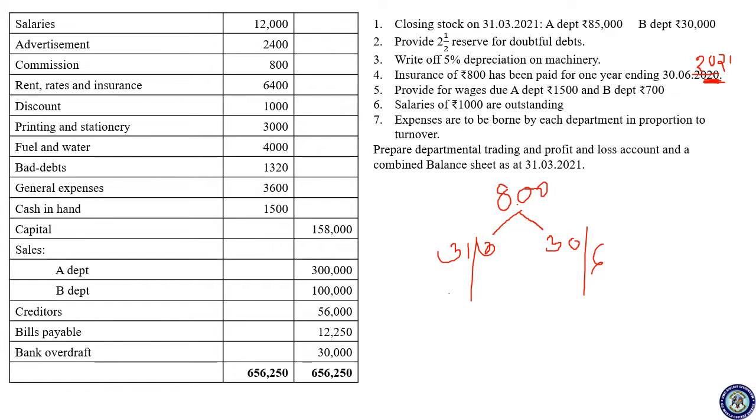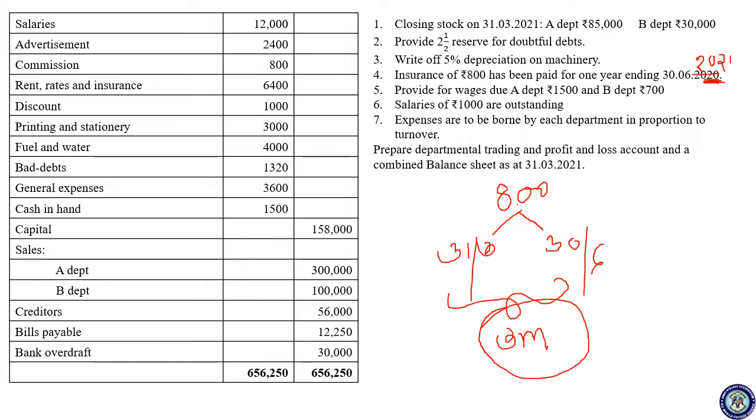means excess of 3 months you paid in the current year. Excess of 3 months you paid in the current year. Okay, so till 31st March it is allowed, because that is the expense relating to the current year. But the 3 months excess what you paid, that is disallowed, in the sense you have to deduct. You remember one logic, that is the current year item you have to add. If it is of the previous year and the next year, you have to deduct. Previous year and next year balance we should not take this year, so you have to deduct.